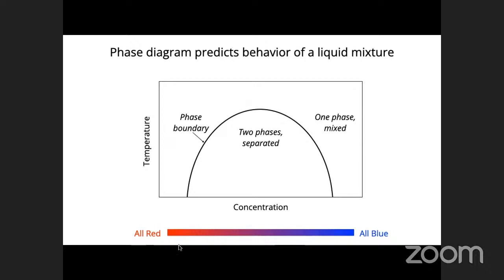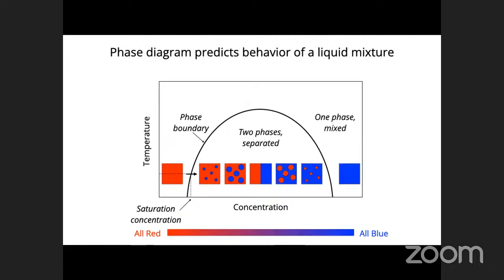Okay, and so let's take a very simple system of two liquids, red and blue. We start out with all red molecules. We add a little bit of blue. Nothing particularly exciting happens. It's still mixed. But if we cross this magic concentration, this phase boundary, then suddenly we'll start to see droplets of blue in the sea of red. And if we keep going, now we're going to add more and more blue. They still stay phase separated, and so the droplets will just get larger in volume. And then eventually we'll have a 50-50 mixture.